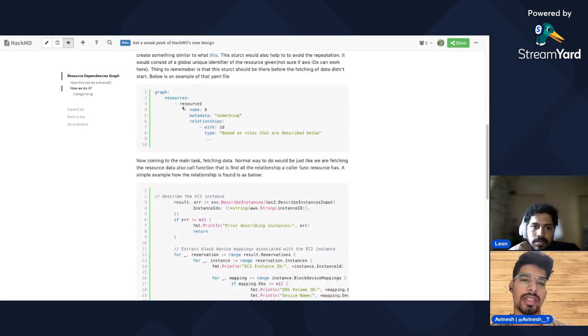Over here, if you see this resources, so this is resources, and this is resource one, right? And this resource is, let's say, an instance. So all the relationships that instance has will come over here, and the same way for resource two, and that will create a big graph, because I don't think there is another way of dealing with this problem for now. I mean, there could be, but that's the solution I went with.